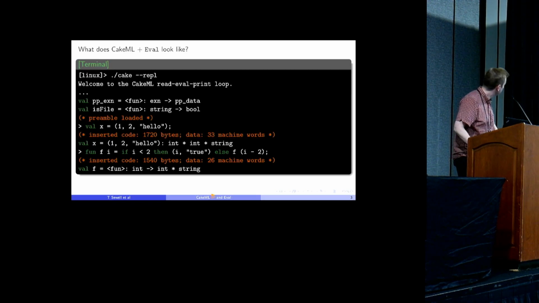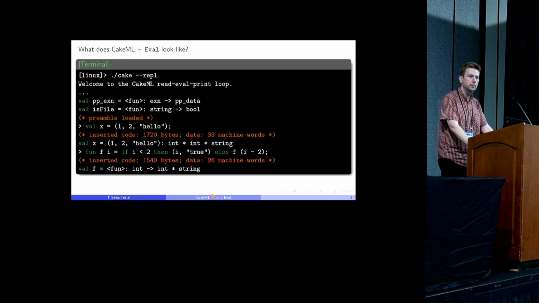Well, this is a feature you might have seen before, if you can possibly read the screen. This is a read eval print loop, or an interactive programming environment. It's one in which you can type a little snippet of program and have the system evaluate it on the fly. In this case, the CakeML compiler is compiling those tiny little silly snippets of program I've written there.